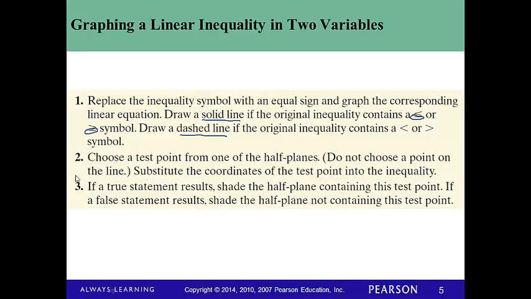Step 2. Choose a test point from one half of the plane. I always seem to pick the point 0, 0 if it is available to me. Substitute this test point into the inequality and see if you get a true statement. If you get a true statement, shade the half plane containing this test point. If it is a false statement, shade the half plane not containing the test point.